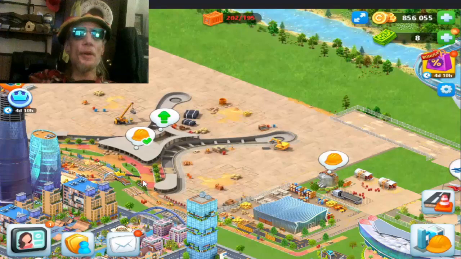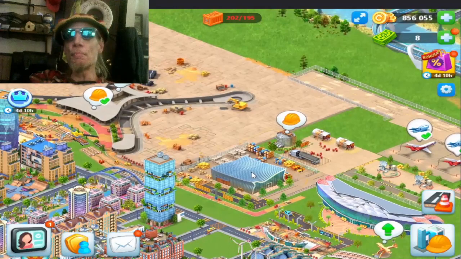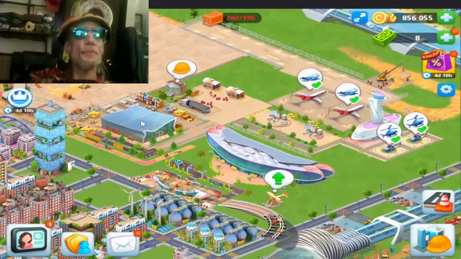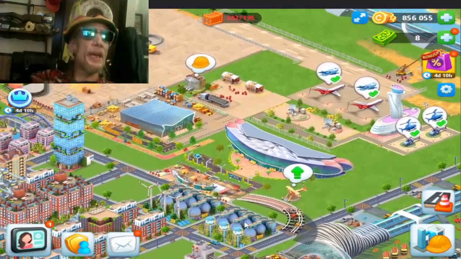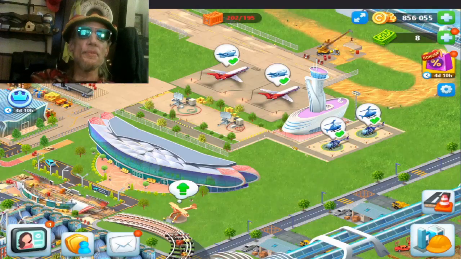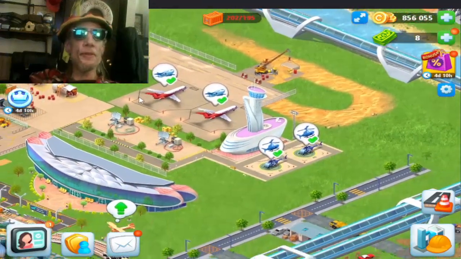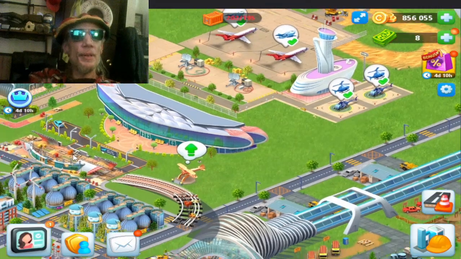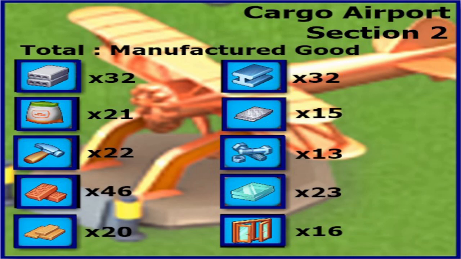The anticipated part 2 of the Global City Building Game: a cargo airport. Here I will share with you all of the recipes, items, coins, tokens and so on that you will need to complete your cargo airport up to your first airplane. To begin, you will need all of these items. I hope that you have access to or that you can get those items.